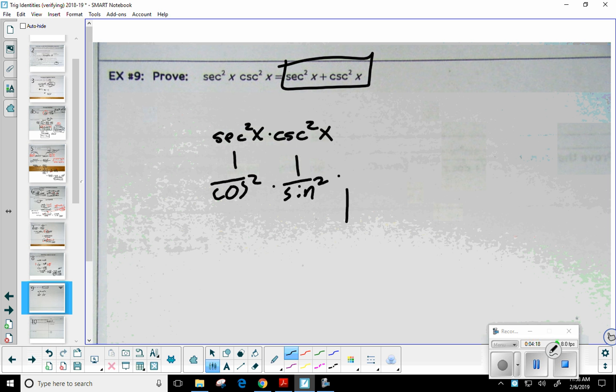So could we do like 1 over? Oh yeah, we could multiply them together and just have one fraction. Okay, so then would that be like cosine squared and then sine squared? Would I have to write it like that? You could do it like that. That'd be perfect. Okay, so if I have it like that, now see, what Pythagorean identity could I use to introduce that plus like Lexi was talking about?